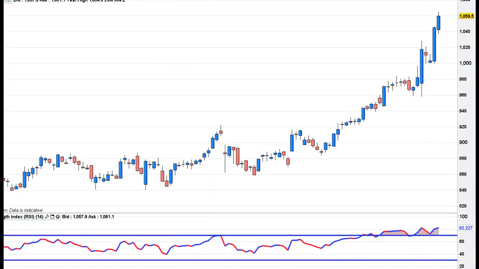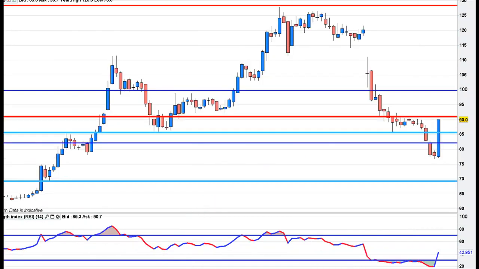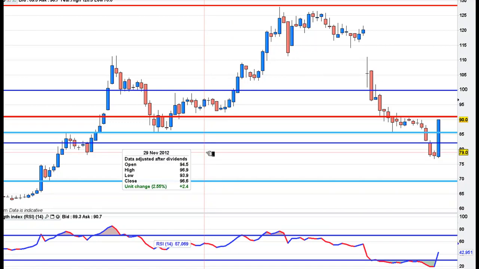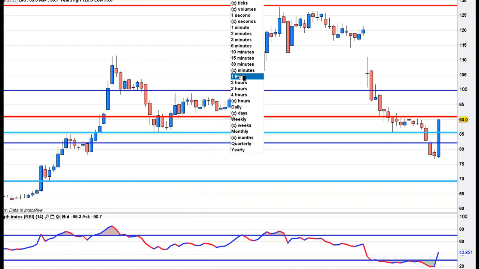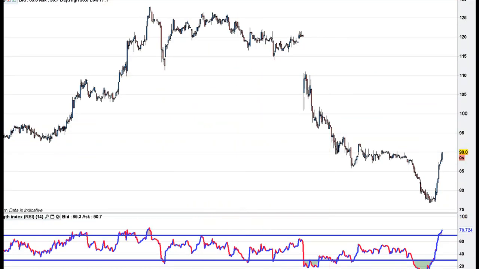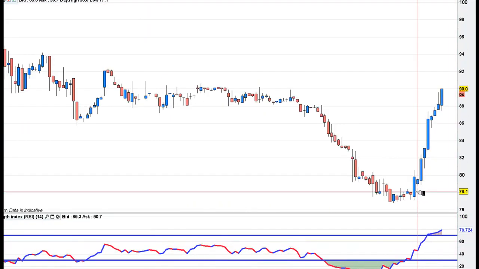Rolls-Royce is continuing to wind its way up on the back of the, wow, Premier Foods. I think their results are out tomorrow. That's a huge move. Hammer in the daily. Let's have a look at the hourly chart on that, because that's an incredible move. Yeah, we got a hammer. Look at that. We got a hammer at the close yesterday, and they've opened it up.